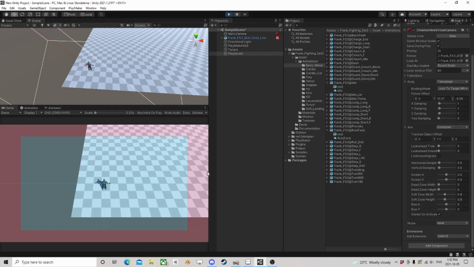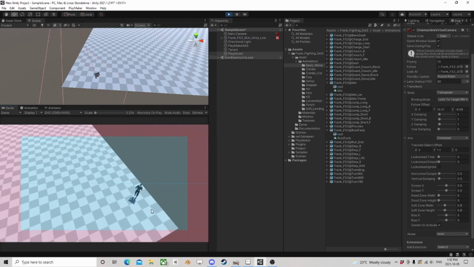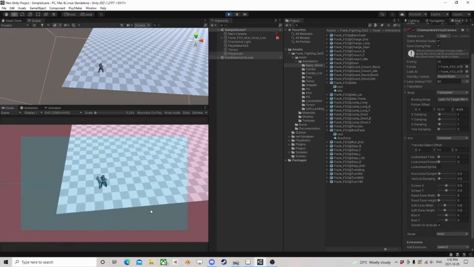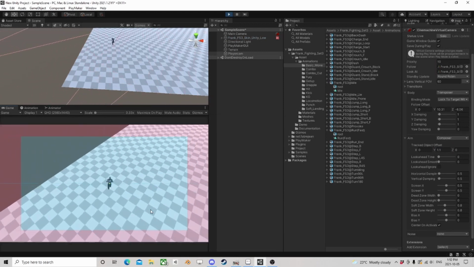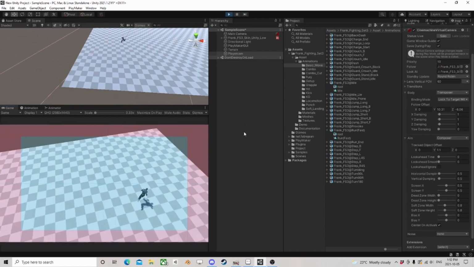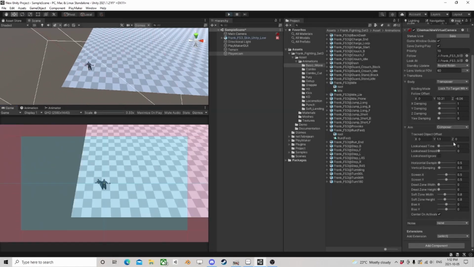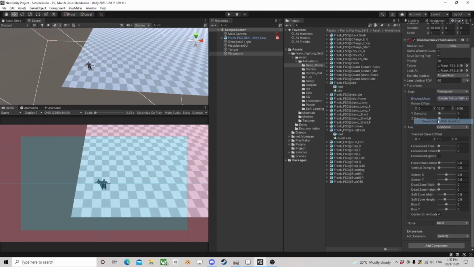Alright, so let's see what that looks like. Whoa, whoa. And as you can tell, that's pretty wild. Right, and we don't want that. We want simple follow with world up.